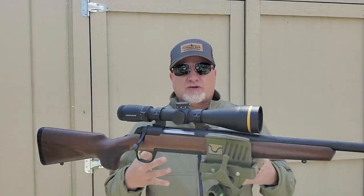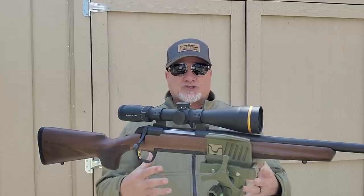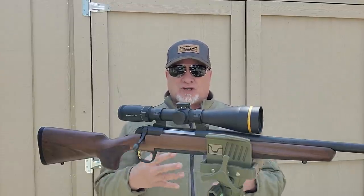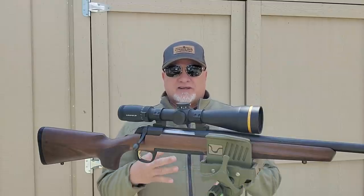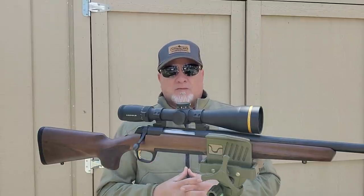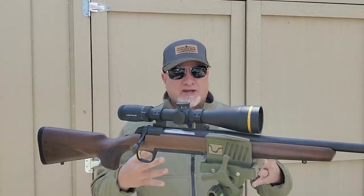Saddle mounts started with an underground following in the hog and predator hunting circles. They basically needed a portable system for making accurate shots while standing with heavy varmint rifles with night vision optics attached. The hog saddle was a real game changer for this type of hunting, but the systems were extremely expensive and consisted of a heavy-duty camera tripod, a heavy-duty swivel ball, and a heavy-duty saddle. But soon, the PRS shooters started embracing the saddle mount for competitions, and these shooting aids became mainstream.